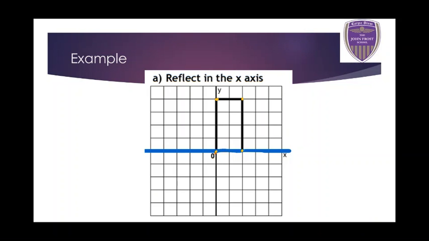For these first 2 points, it's very easy. Because they are on the line of symmetry, these 2 points will stay on the line of symmetry. These 2 points up here, though, if I do the one on the right first, how many squares do I have to count down until I hit the line of symmetry? 1, 2, 3, 4. So this point is 4 squares away from the line of symmetry. That means in order to draw the shape reflected, I have to draw that point 4 steps in the other direction. 1, 2, 3, 4.